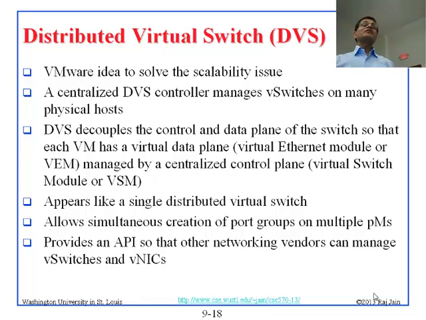Instead of previously having to say machine number 10, port number 5 in that machine, right now we have this big switch with all the ports connected to all these VMs. So it is centralized. Now you see why centralized is coming in. Obviously you could have standby and all that, but centralization is the key word right now in the industry. Everything is getting centralized because you cannot do 10,000 distributed things.